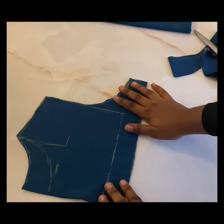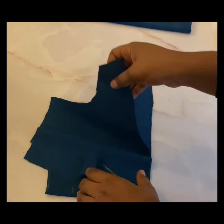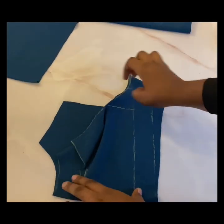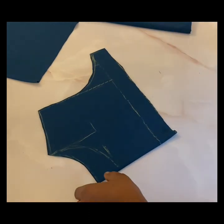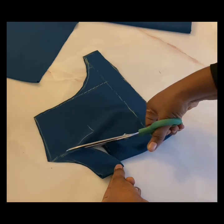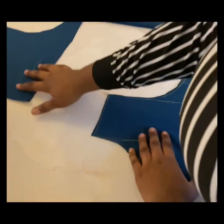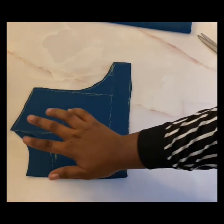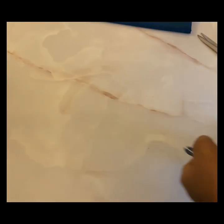Make sure you cut the back first so you won't make a mistake and cut the front and the back together and have a low front and back. So I'll just separate the back from the front and keep it aside before going ahead to cut the front part of the dress, the front neck of the dress. So I just pick up my scissors and cut out the front neck separately from the back like this. So that is it. Basically, I'll just place them together. So this is it cut. This is the front and also the back. I'll place this aside and then work on the down part of my dress.